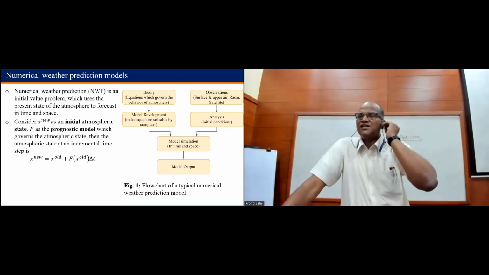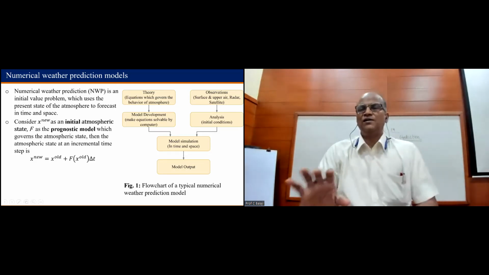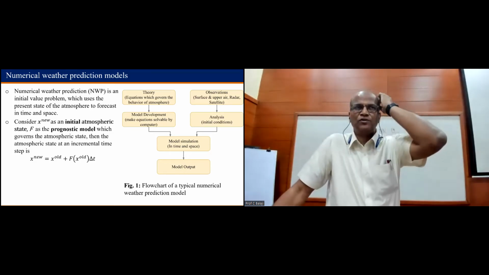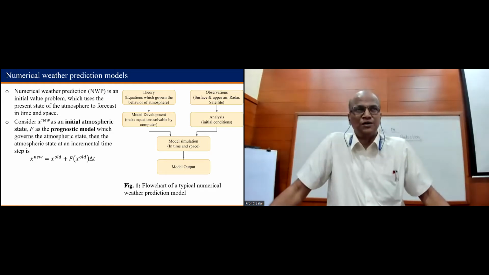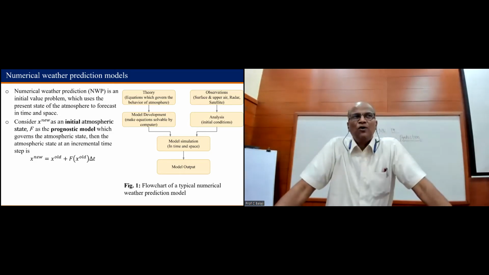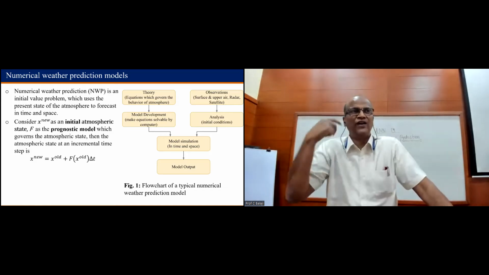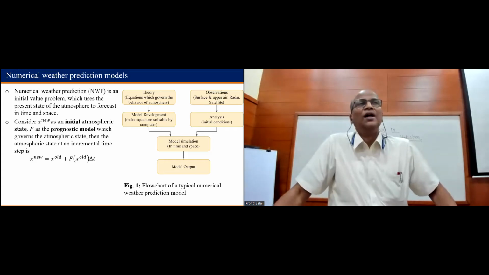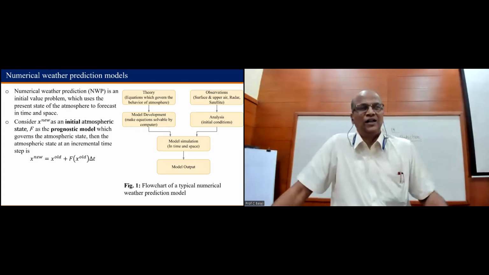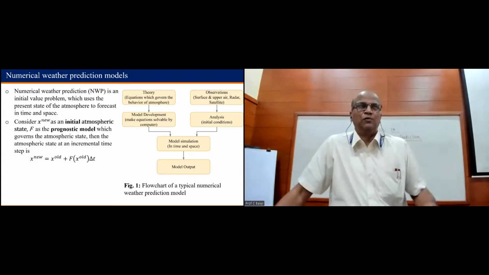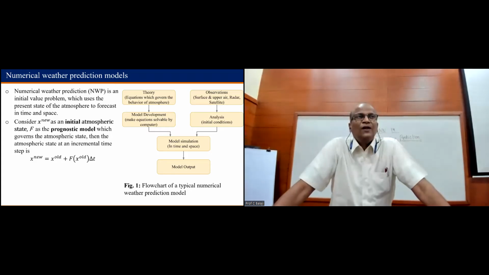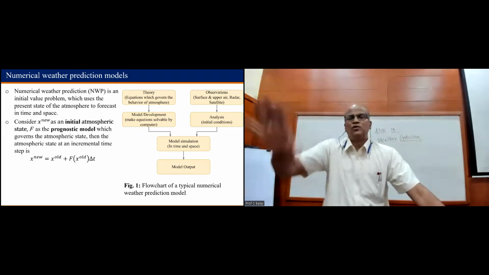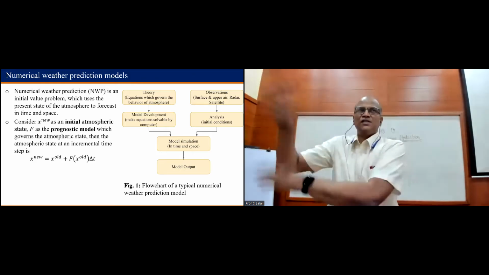Now we have got both observations as well as theory. Also from global general circulation models, which are at a lower resolution, you get boundary conditions which have to be constantly fed, even if you are downscaling. Suppose you want to go down to a model like WRF, where you're looking at finer scales like 12 kilometers, 5 kilometers, 3 kilometers. These GCMs will give you data at 100 by 100 or 50 by 50 or whatever. So there will always be some forcing from the boundaries, which is coming from a general circulation model.